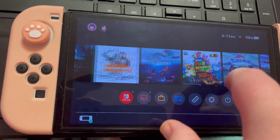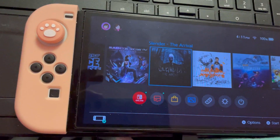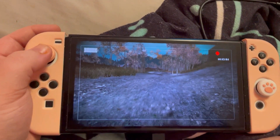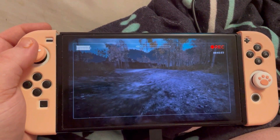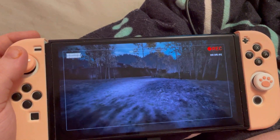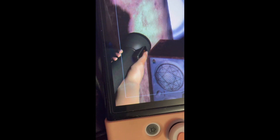For this tutorial I'm going to be using Slender the Arrival as an example because I haven't yet ported it to the custom firmware. We're going to go ahead and launch this. As you can see I'm playing through a little bit of it, and what we want to do is get to a point where we can save. I'll collect an item to trigger an autosave. Once that completes, we'll boot into custom firmware and transfer the file via DBI. Now that the game triggered an autosave, we can close out of it.